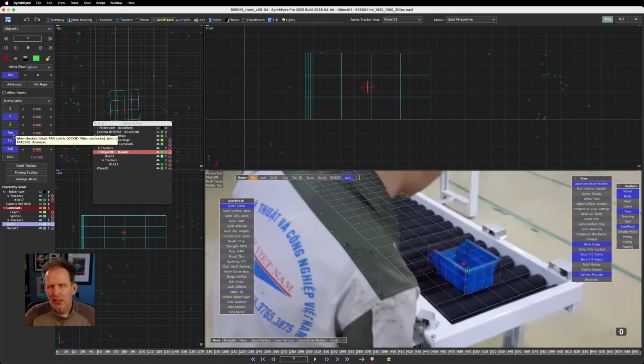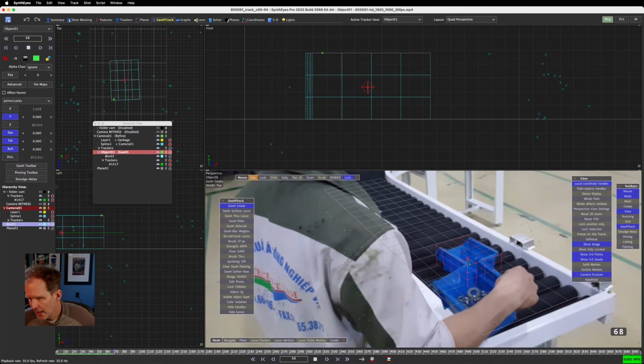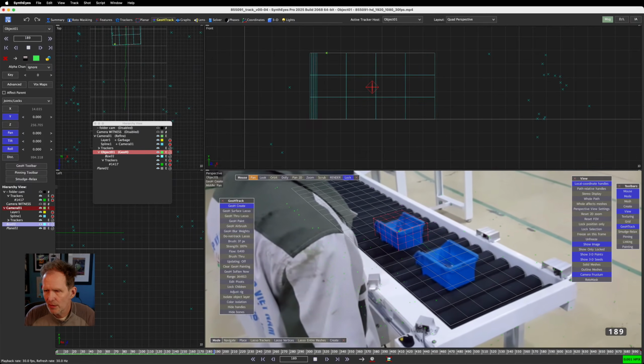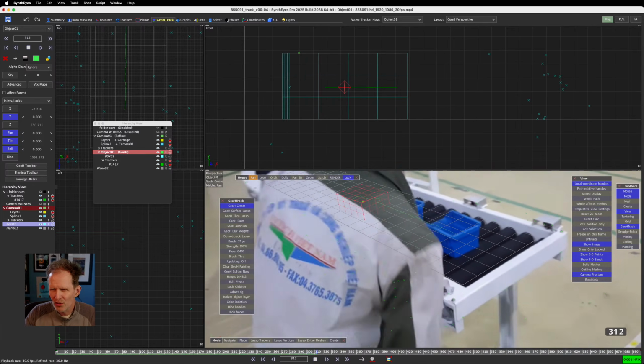I think that we did a little like tilt and whatnot in the last one, but we don't have enough trackers to really be doing that. So I'm not going to bother for now, and I'm just going to hit track, which is the play button. And it's playing. The object is moving, it's being tracked, and it's just being driven by that one tracker. And you can see it goes off.